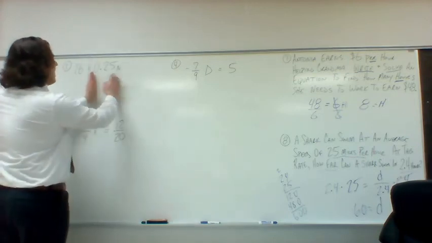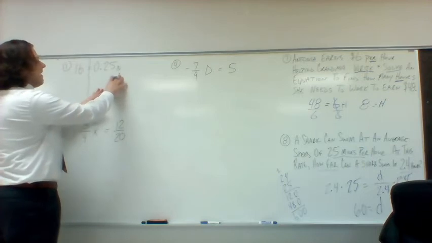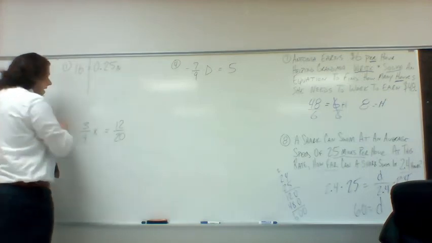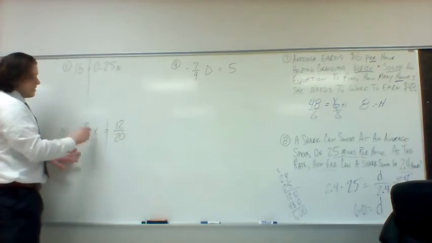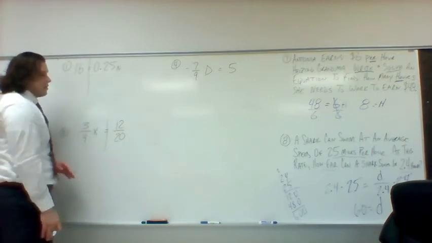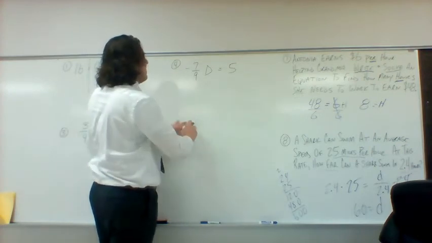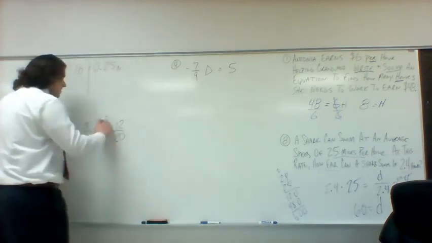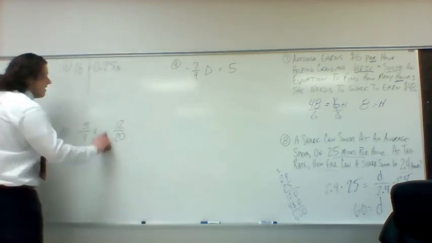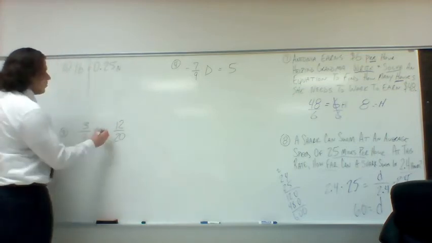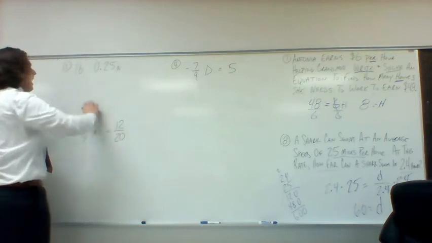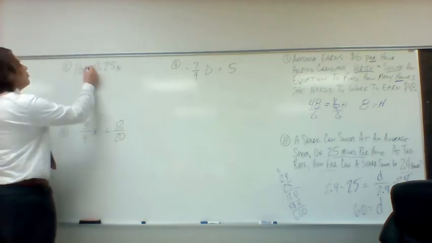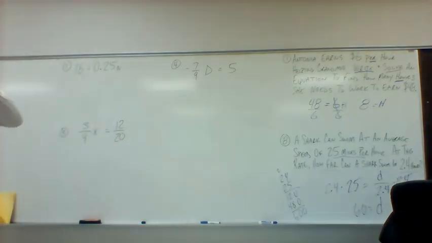So over here, there's a 0.25 next to the n. I want to get that away, right? Over here, there's 3/4 by the x. So I want to move that fraction, okay? And over here, I have this -7/9. I want to move that as well, okay? So when you hear me say get the variable by itself, that's what I'm talking about, okay? And we have two rules to follow, right? The first rule is to do the opposite.